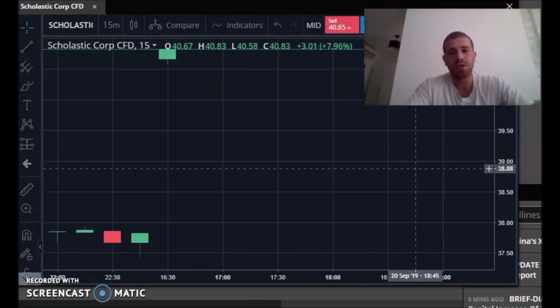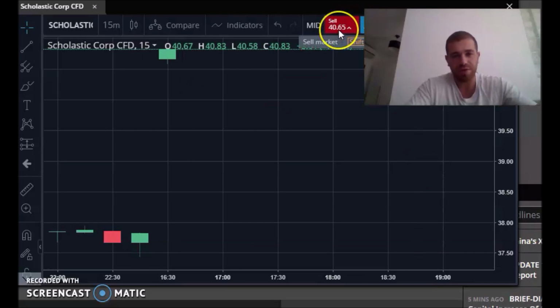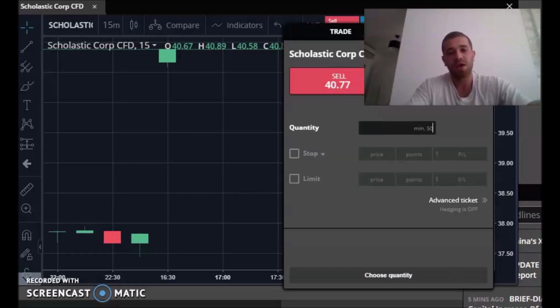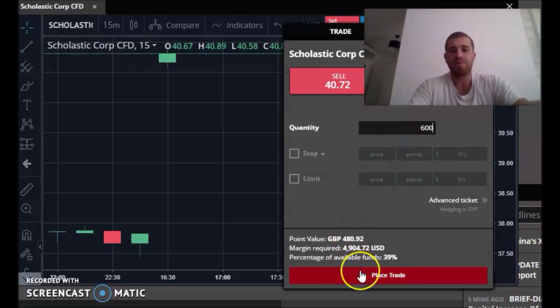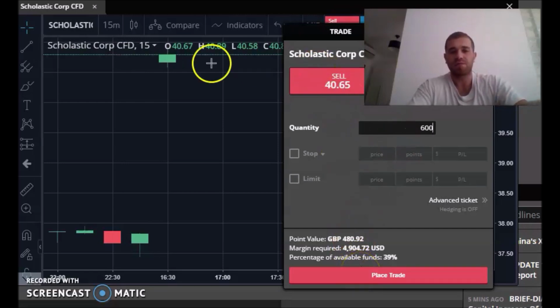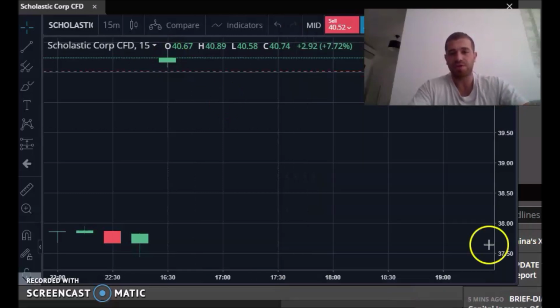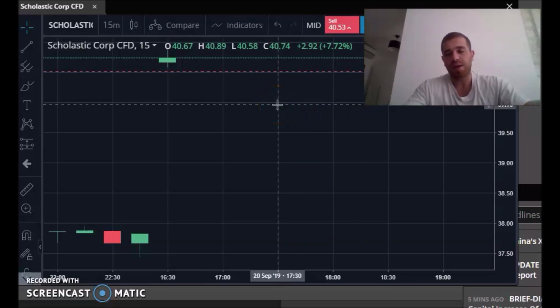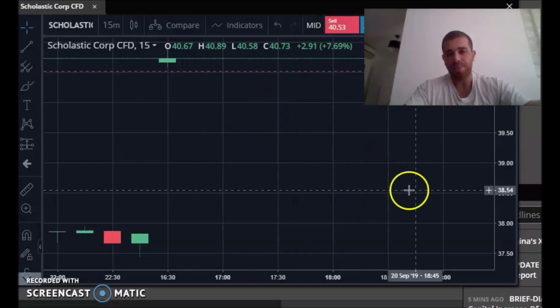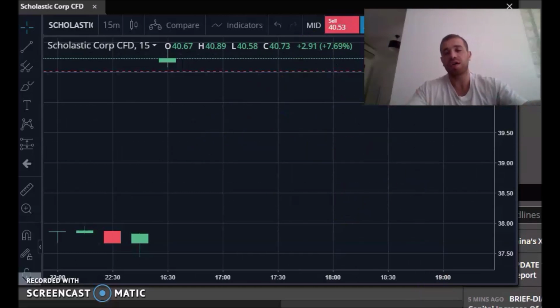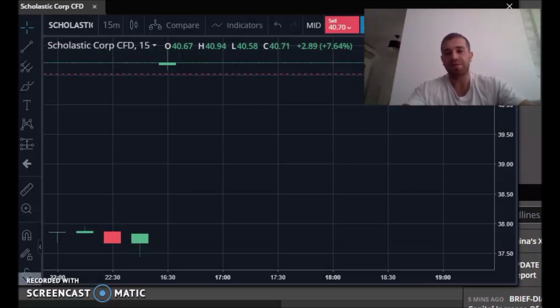I already know what I'm going to do. For me, it's going to be a short position. I'm waiting for it to spike even further, and the guidance isn't great, the earnings aren't great. So once it spikes further, I'm coming in with a short position. I'm looking at the price, the candlestick, and the way it's moving fast. There we go, here's my short position, entered. I've got my risk managed at 1 to 2%, volatility upwards, and now it's just a waiting game, because I don't believe this stock is worth the 7% increase it had pre-market.